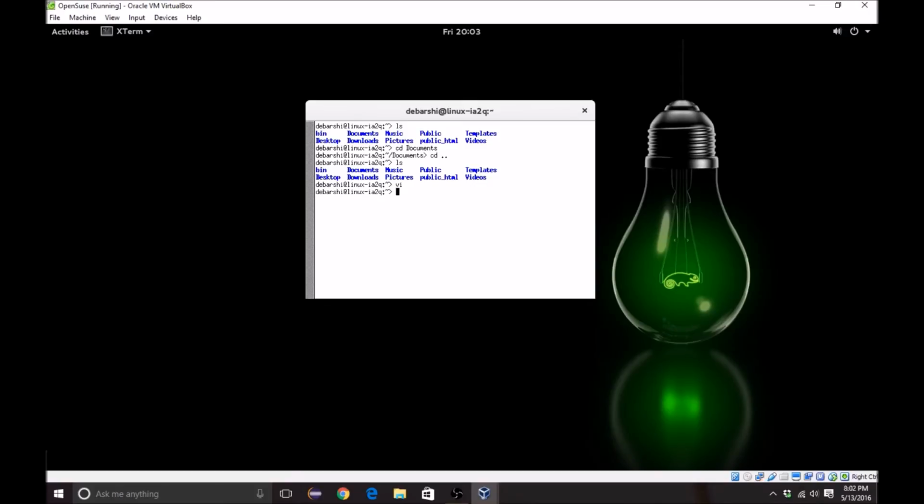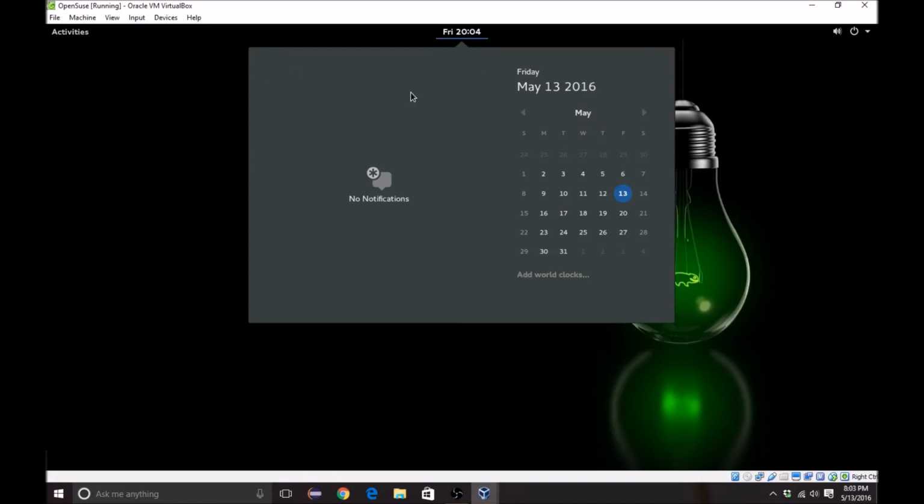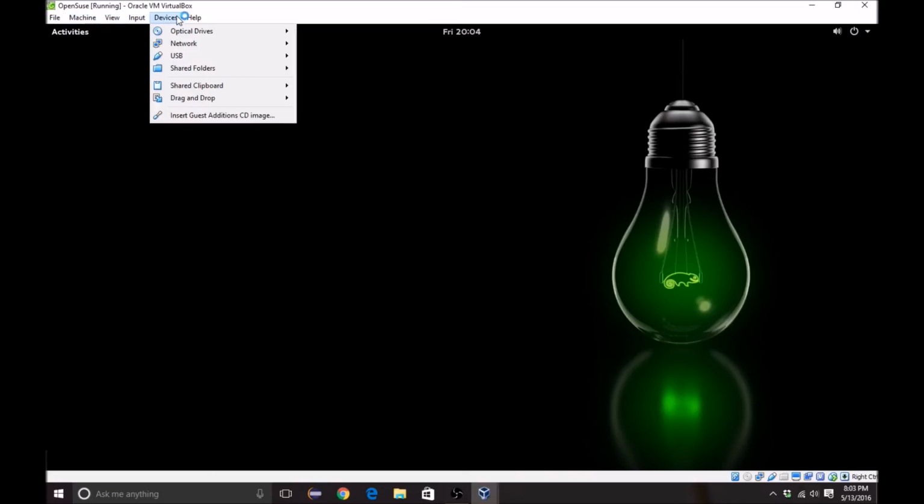So the terminal is a very powerful application you should learn how to use in Linux. But as you can see, it's a very graphical environment too. There's nothing wrong with this at all. There are software updates apparently. I have a notification. Whatever happened to that notification, I don't know.